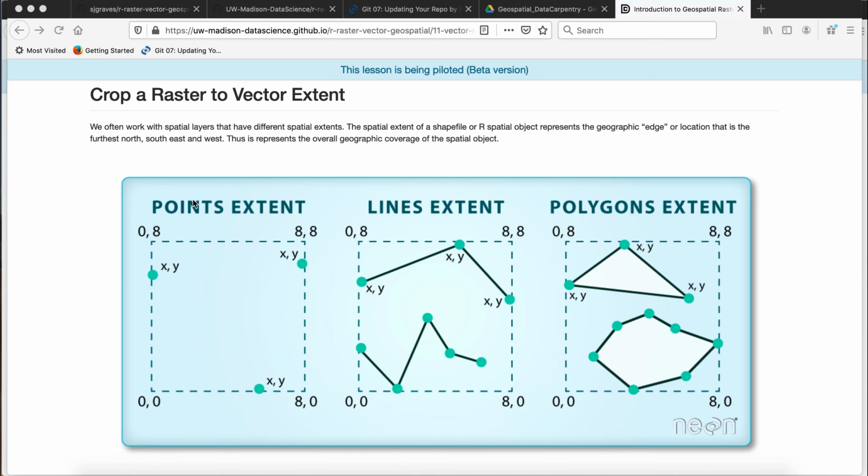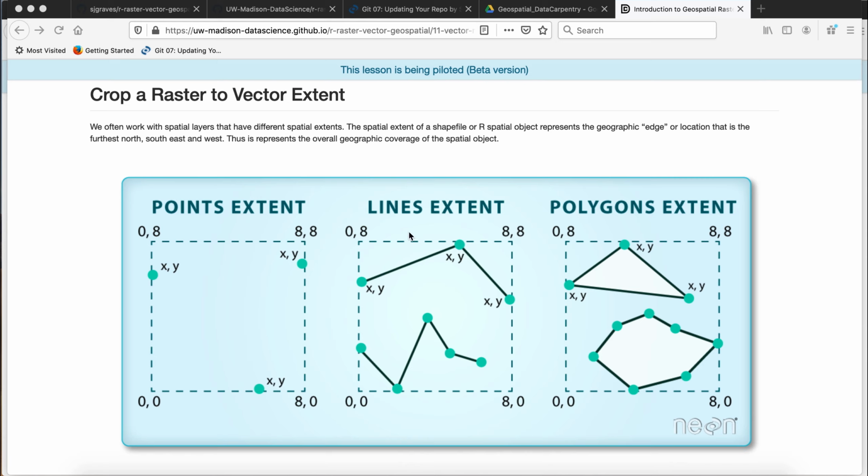There's an extent for points, lines, or polygons. So in this image here, we have the extent for 3 different spatial layers. So we have 3 points here, we have a set of 2 lines, and we have a set of 2 polygons. And the spatial extent for the points and the lines are different because the maximum for the points here, so the highest point is this one, the maximum is lower than the maximum for the line set here, where this point means that the y maximum is actually larger.